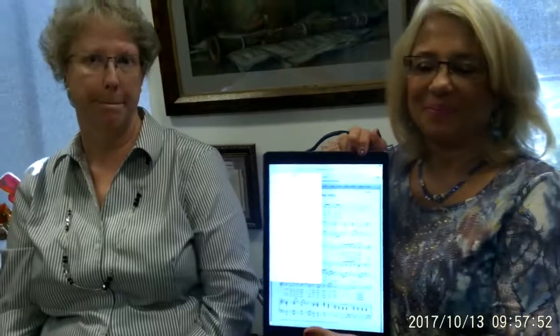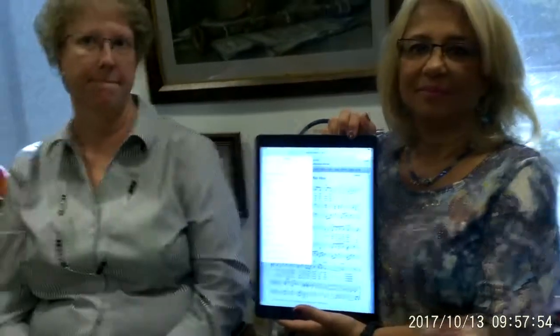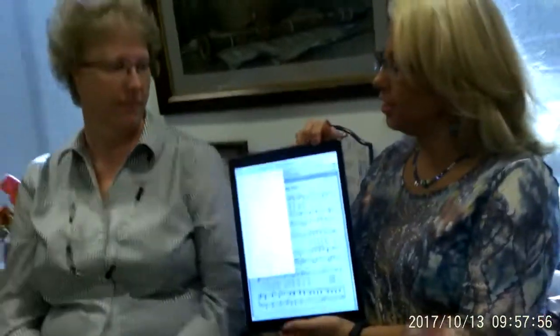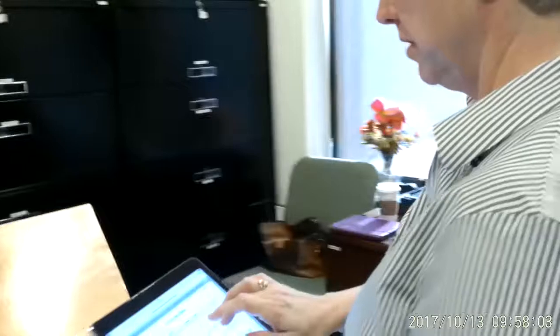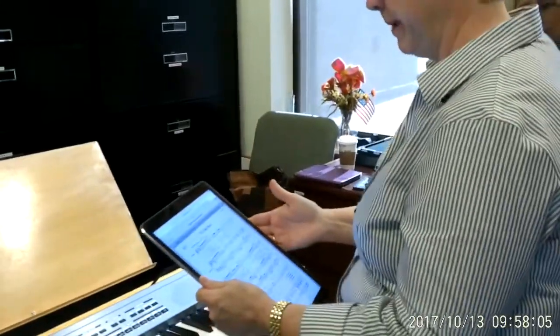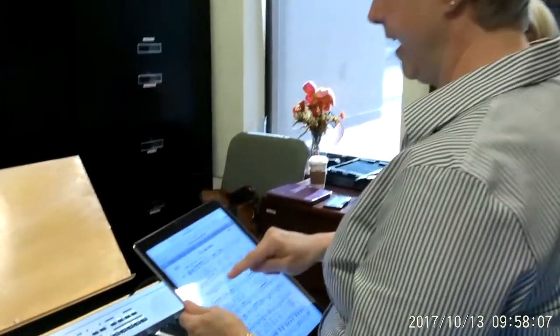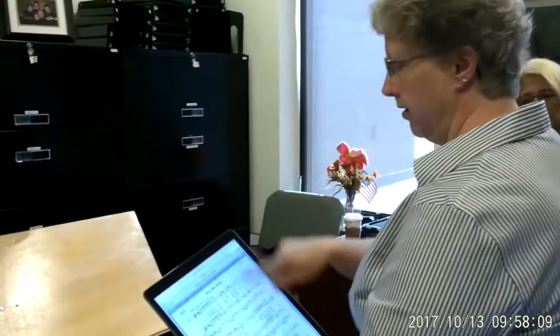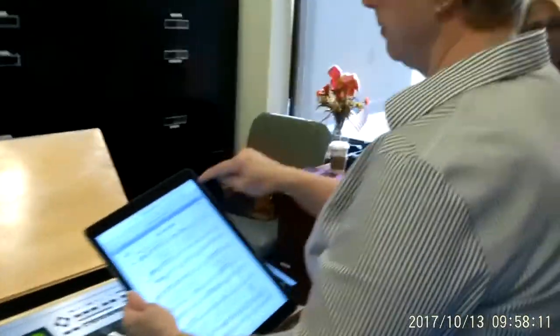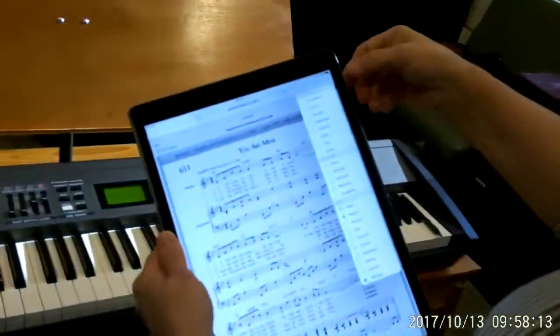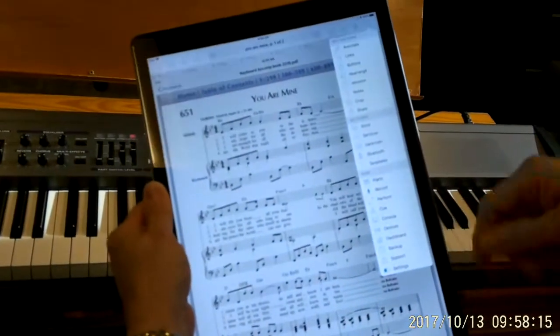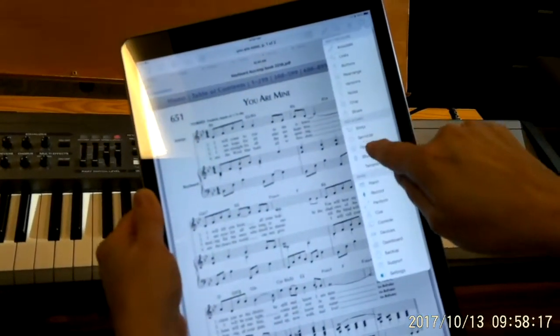Well, why don't we give a demonstration of how to scan the music in right from the beginning? Okay, Bridget, would you like to do that? That's fine. So what we're going to do first is scan, and you can do this within ForScore. We have a book or a piece of paper or whatever, and we pull up our menu at the top by tapping in the middle of the screen, and we go here. This is our little briefcase. It has all our little tools in it. And in this instance, we're going to go to Darkroom.